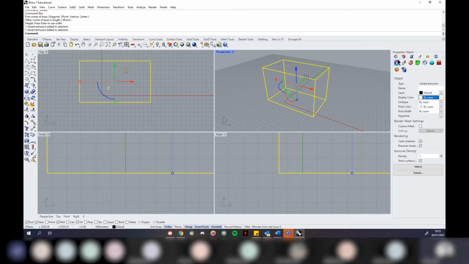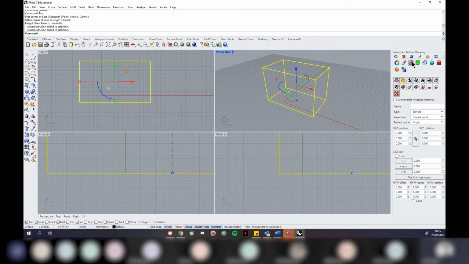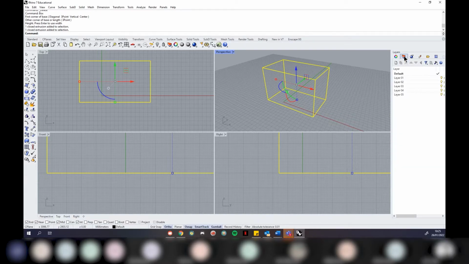Now, I'm not going to talk about the sub properties just yet. This is a bit more advanced, and I might get onto this a bit later in the session if we have time. A particular one that may be interesting to you in the future is this one just here. In fact, if I click it, there we go. So this one just here is your texture mapping when you're on properties. Texture mapping is how you can resize your materials and adjust the fit. So again, really, really useful. I can see there are some questions popping up in the chat. I'm going to answer some of those shortly.